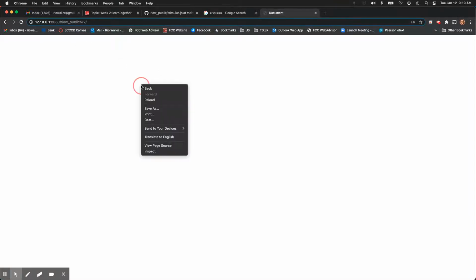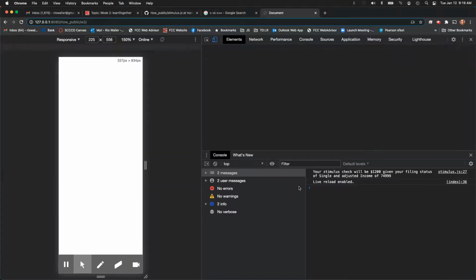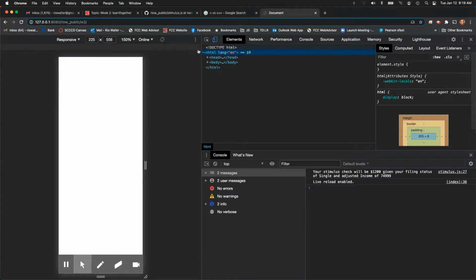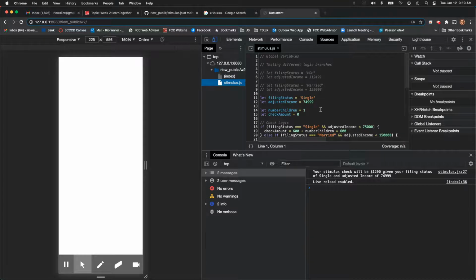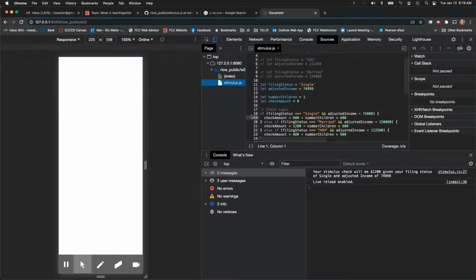Now there's nothing here, but if I do inspect and I come over here, and you're going to learn more and more as we go through this course about DevTools, I go into sources, I click on my JavaScript file. What I can do here is I can set a breakpoint. Now you can do this inside of VS Code, but I like doing it inside of Chrome just because I've used Chrome DevTools, and this is just what's called debugging.